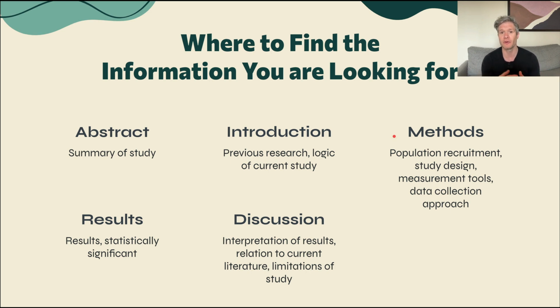This is kind of the first place where, if there's holes in methodology or shortcomings or limitations, it will obviously show up in the results and conclusions that these researchers do. So if you're trying to find things out about the population that they studied, the study design, measurement tools, so outcome measures, all of that will be in the methods.